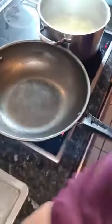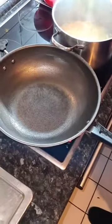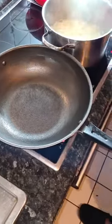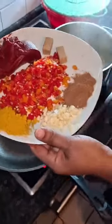I am ready for my puff puff. In the rice too, as I draw near where this thing is. So you see everything that I put here. We will begin to put it all inside.